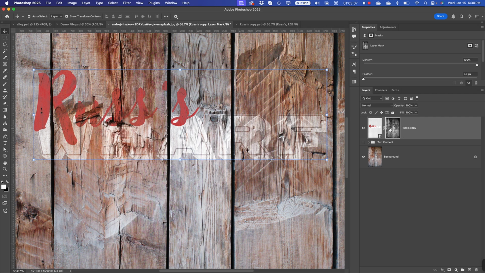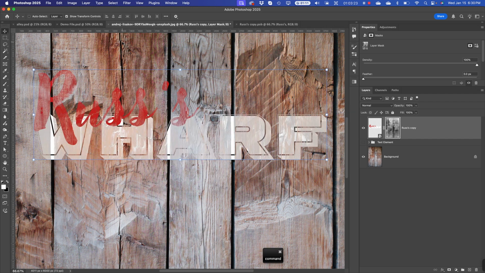So I can always invert a mask by selecting it, and if I do Command I on my keyboard, it'll flip it. So that was Command I.